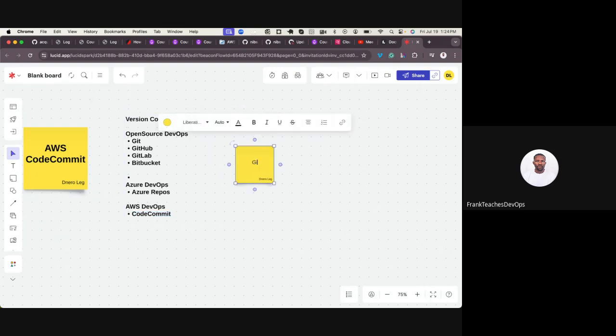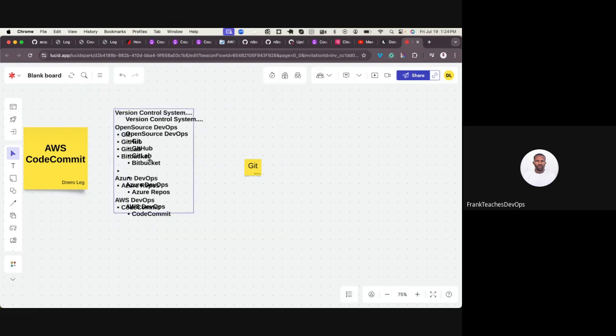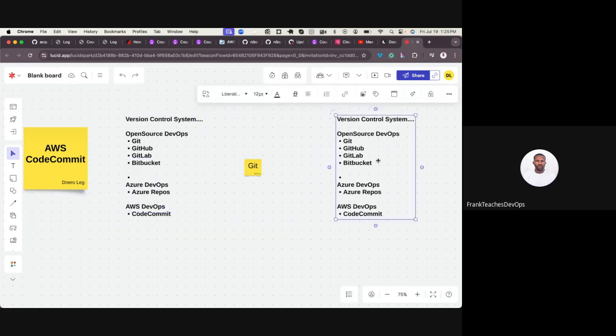Now, the beauty of this is, somewhere here we have Git. And somewhere here we have these number of version control systems: GitHub, GitLab, Bitbucket, Azure Repos, CodeCommit.